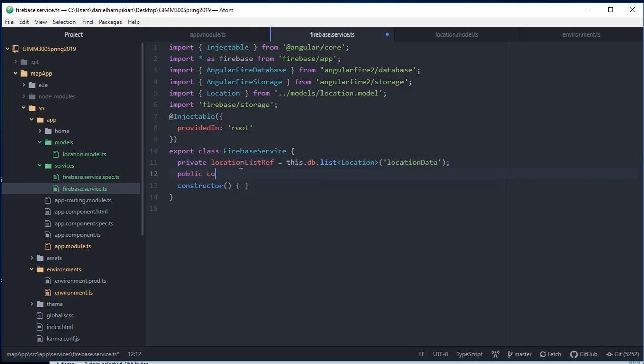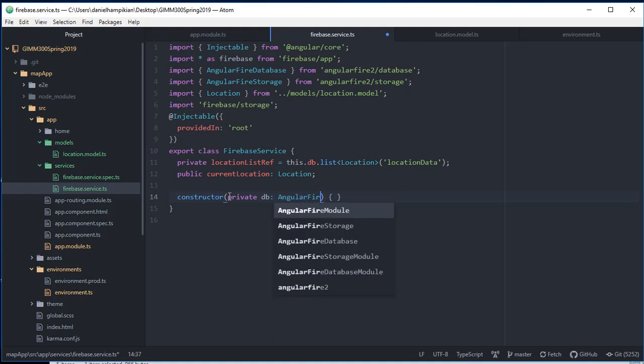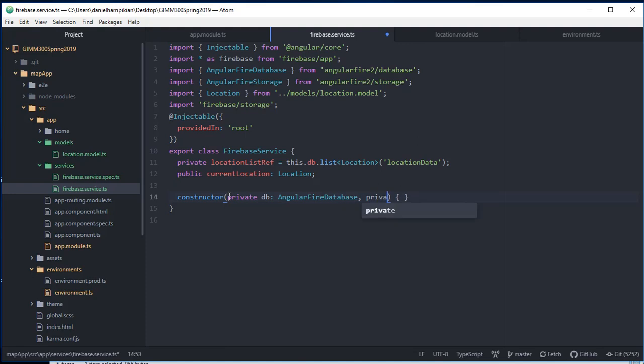And we'll have a public variable, which is our current location that we can pass around. And we'll set that equal to a type location. In the constructor, we'll need a reference to a database that we just called, which is Angular Fire database. We'll need a reference to our storage, which is Angular Fire storage, and that's it.